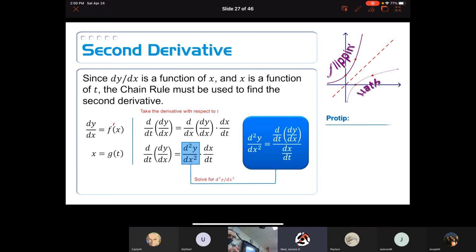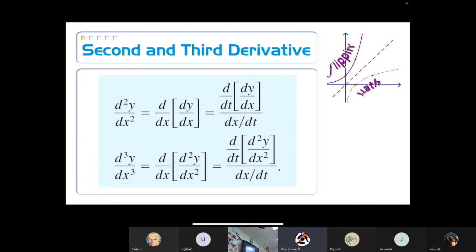And then there is your second derivative of y with respect to x. Here, let me put both of them together for you. And so look at what the pattern is. So now the pattern is pretty much established. Whether you look at the second derivative, look at what the third derivative is. You will never have to take the third derivative on the AP Calculus exam. It's just to show you what the pattern is.